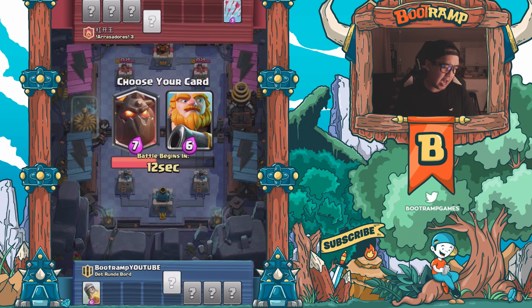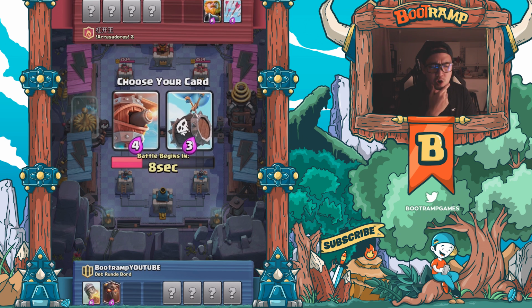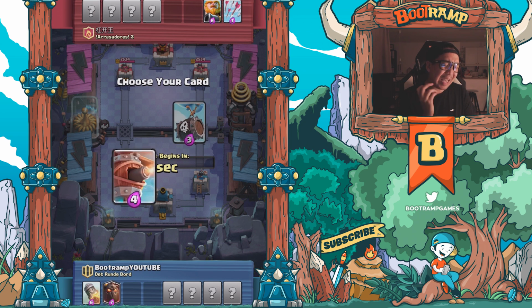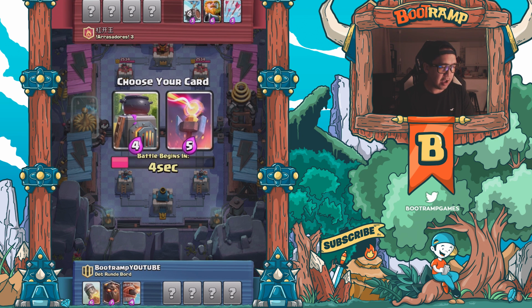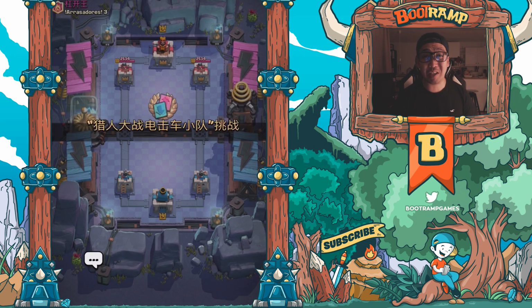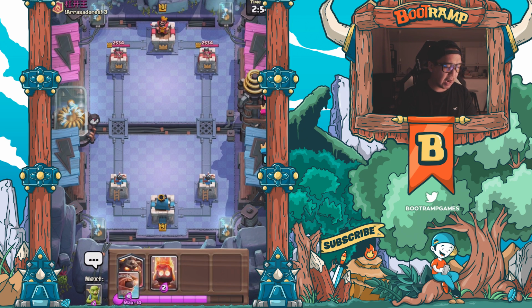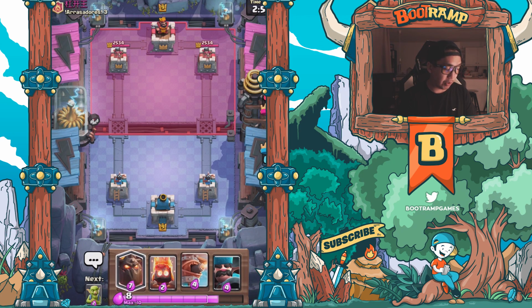Well, it's gonna be Lava Hound, dudes. It's gonna be Lava Hound. Skeleton. Ooh, well, I'm taking the flying machine here. Inferno Tower is really good against the Royal Giant, so I'm taking that Inferno Tower. I don't want to give it away because I do have the Lava Hound myself. An Inferno Tower versus my Lava Hound is like a no go.